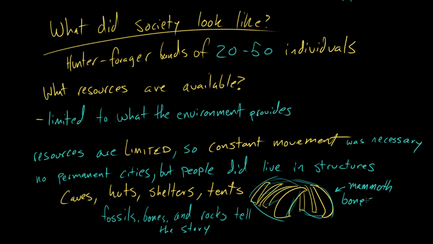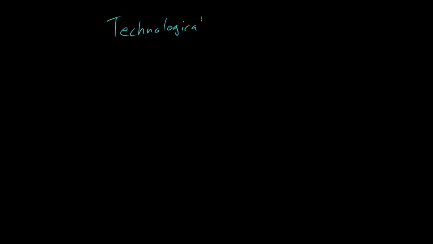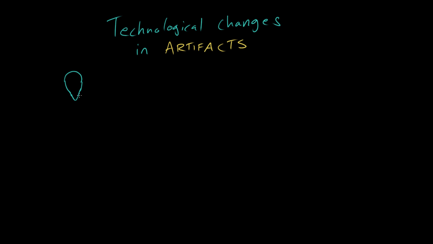We're covering this immense period of time — 250,000 years ago to about 12 to 10,000 years ago — the longest stretch of human history. Things were surely not the same throughout the entirety of this period. One of the things we can look at to track changes over time is the records that do remain. When we talk about rocks, we're not just talking about plain old rocks — we're talking about artifacts. We can look at how artifacts change over time at various archaeological sites and guess at how societies might have been changing by the tools they were creating and using.